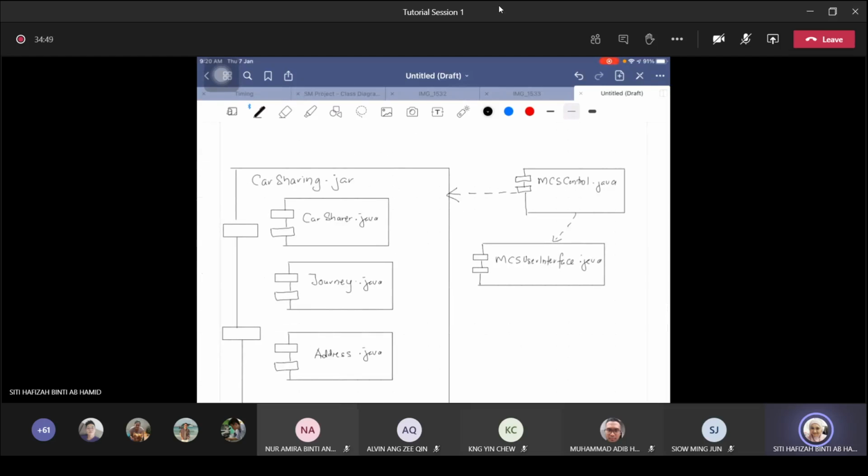Remove this, and then make it like this.